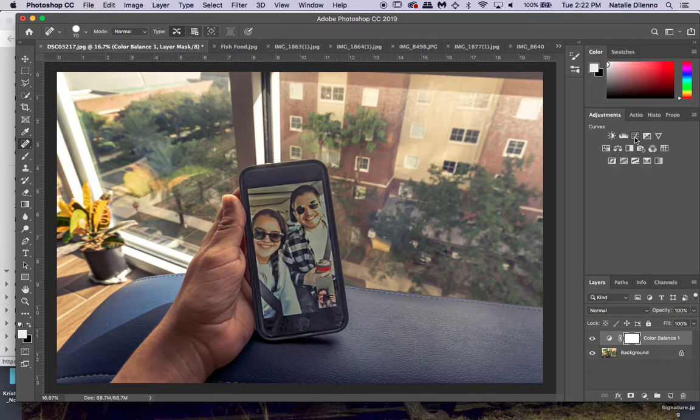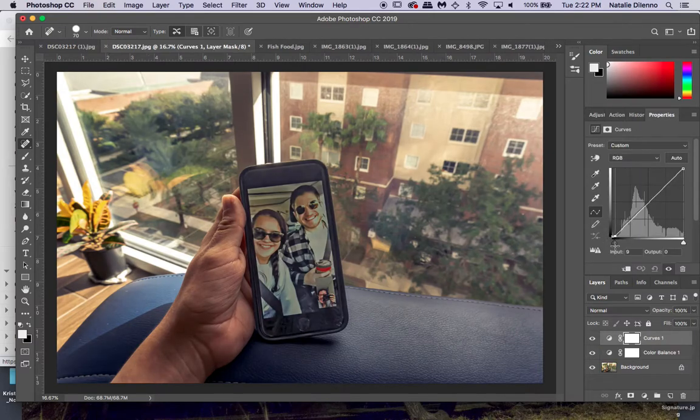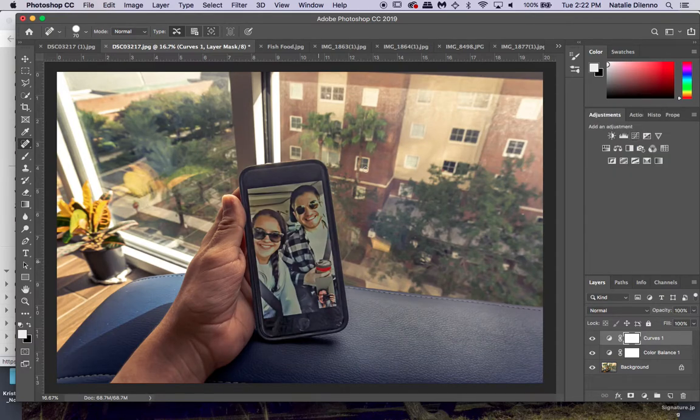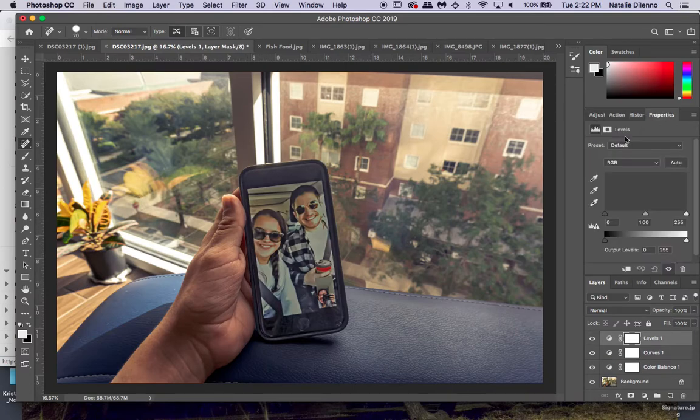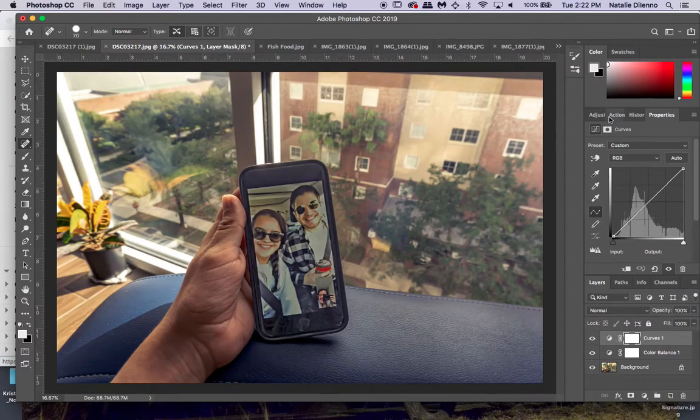So there's our adjustment layer. I'm going to bring down that black a little bit to make sure we are still getting nice blacks. And now I'm going to do an edit here where I'm just looking at this screen. We could try levels maybe, or curves, and just try to work on making this couple in here. Okay, so I don't like how the levels is working out. I'm going to try curves. And again, I'm just looking at the phone screen as I work.